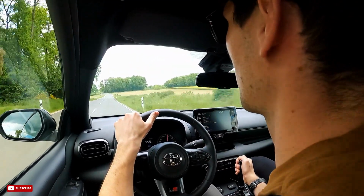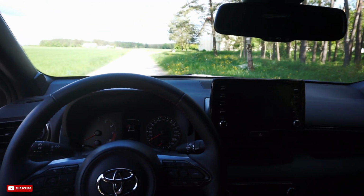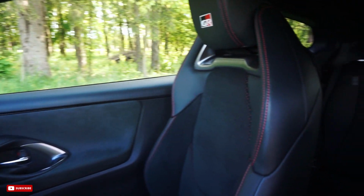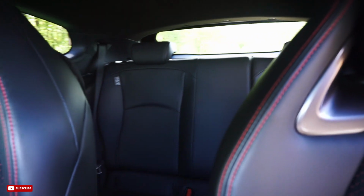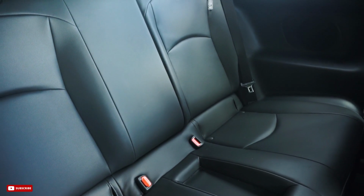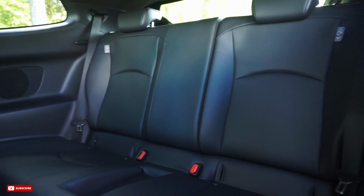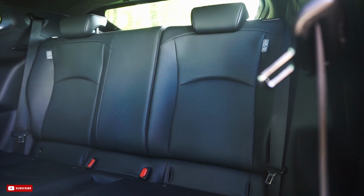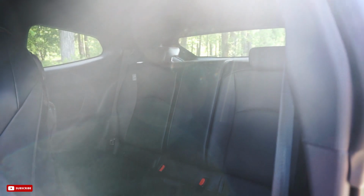I can see around, so the visibility is not great, but as I've driven on curvy roads very fast, it was not really annoying, so it kind of works. So you probably don't need this rear compartment. I would just take these seats out, put a cage, and make the car again a little bit lighter. There is not really nice seating here, but if you have some children, you can of course transport them. You have Isofix, so I won't show you how small it is inside. It's not the point of this car.